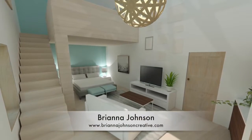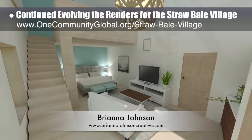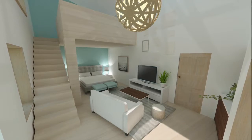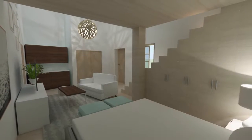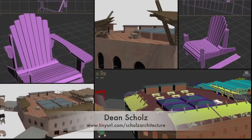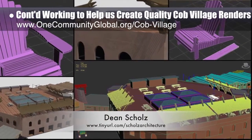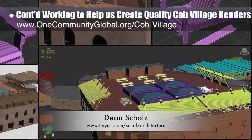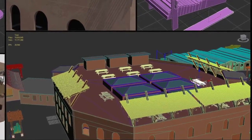Brianna Johnson, interior designer, also continued evolving the renders for the straw bale village, pod 2. What you see here is the view inside one of the living spaces looking up toward the loft sleeping area, a view from the top of the stairs looking at the loft sleeping area, and a view from the sleeping area under the loft looking outward onto the living room. And Dean Scholz, architectural designer, further developed what's necessary for us to create quality cob village pod 3 renders. Here is update 27 of his work, focused on test rendering the newly designed roof space and building additional 3D furniture to add there.